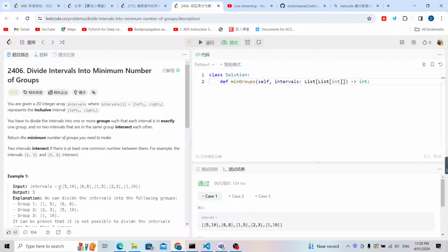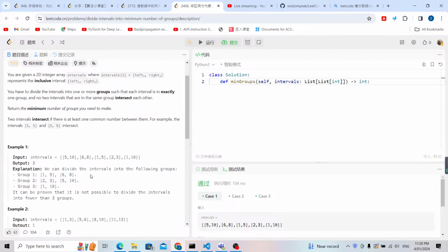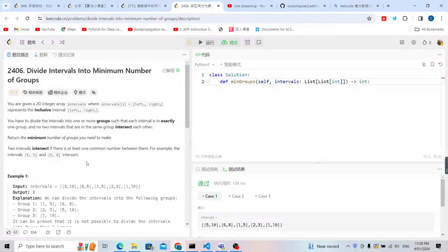The difference array is a kind of dynamic programming idea. It is basically mathematics, similar to the reverse of a prefix sum. And for the sweep line, basically you prepare the intervals with a start point and end point, and you sweep the line one by one. But for this question, I'm going to focus on the difference array because I think it is easier. Now let's try to solve it.